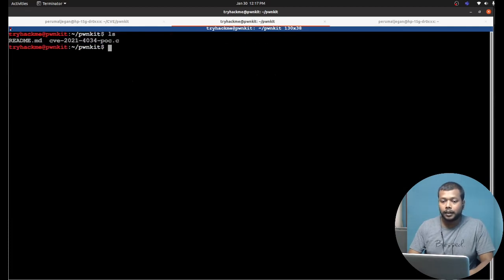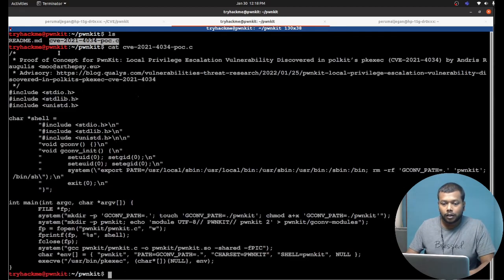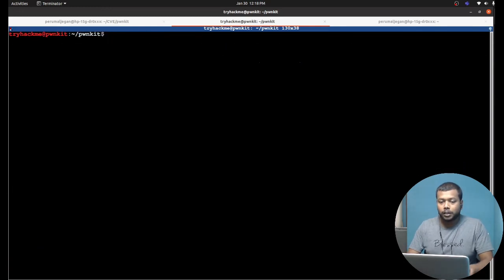I'm clearing the screen. I have the exploit file ready here. Let me cat this out. Now I can see the exploit already present here. Actually, this machine is vulnerable to Pwnkit.